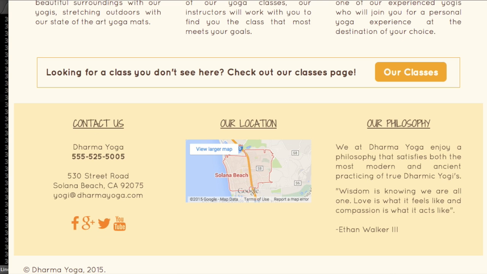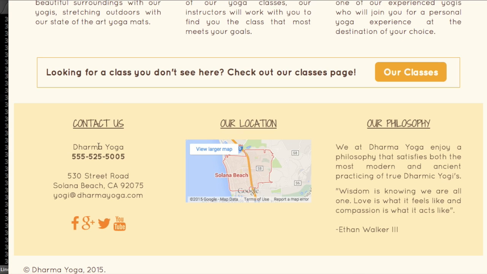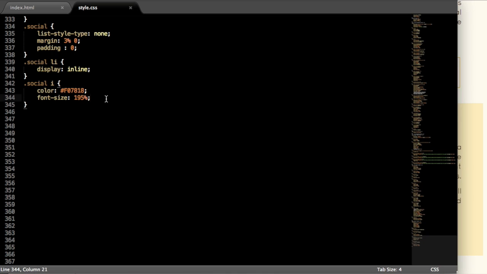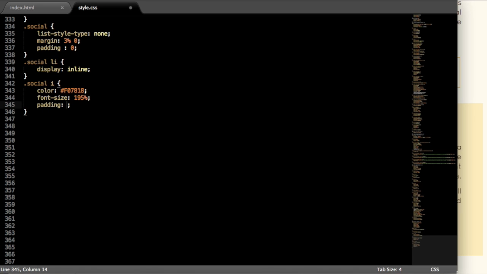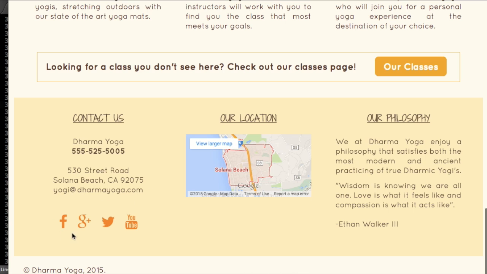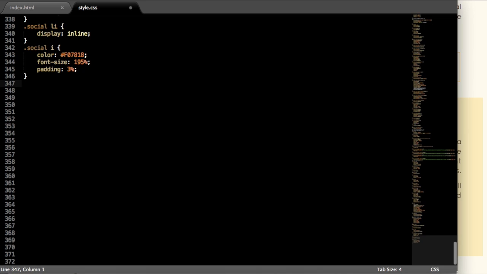Now we want to give them some padding on either side of each other. So we'll give them padding of 3% all around. And now it's looking very good. We just need to add the hover style. So when we hover over them, it's going to have that turquoise style, the same as the H1 tags.